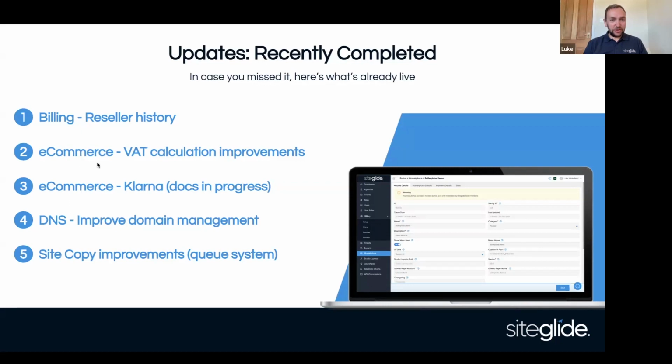Next up, we've got e-commerce VAT calculation improvements. Been working with John and Nick on that, so it's been a pretty big one. It has meant infrastructure changes, which I'll come on to in one of the other things we're working on. So quite a lot of work there to make sure it not only calculates VAT correctly, but allows you the flexibility to choose how you want to calculate the VAT, whether it's line item or for the whole cart maybe. So I'll mention the other one, and then if you guys want to jump in with any questions as well, feel free. On the next slide, there's one more link to that.